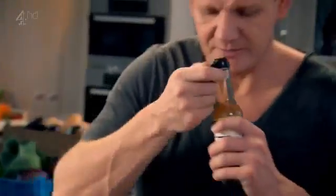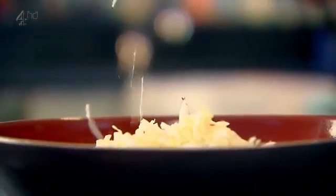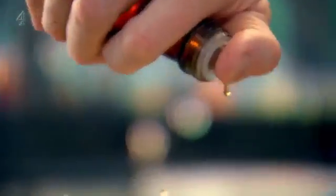A little touch of rice wine vinegar. If you haven't got that, fresh lemon juice. A small drop of toasted sesame seed oil. Give that a really good mix.